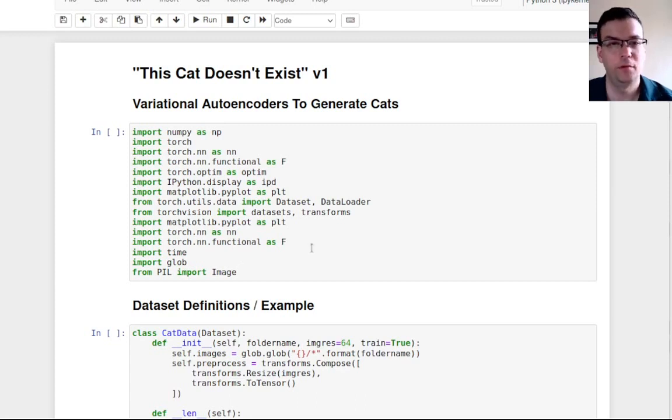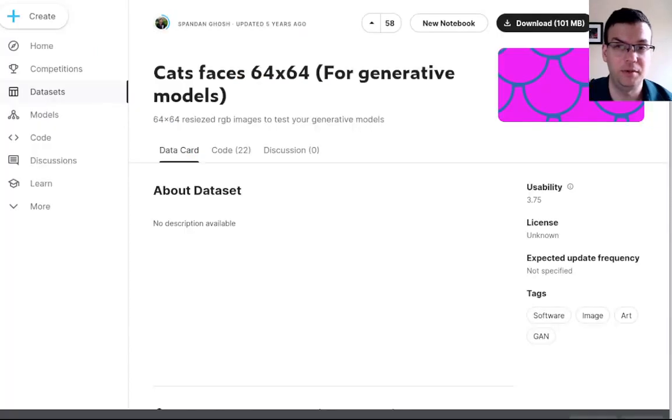Hello everyone. Before I go on to the math, I want to show you a more interesting example of variational autoencoders for generative purposes. So in particular, we're going to start doing this cat doesn't exist. From tons of examples of cat faces, I'm going to try to create a model that can generate from random samples in the latent space some random cat that wasn't actually in the original set of images. So it's going to learn to generalize from a distribution of a bunch of examples we have to new things, new unseen examples.